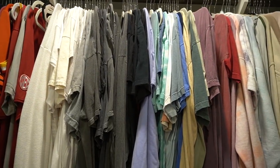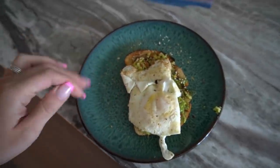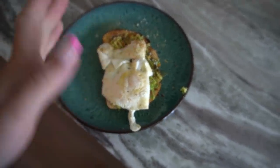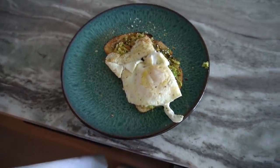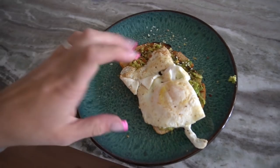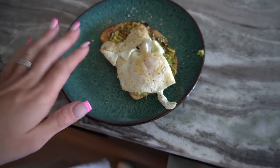I just grilled a piece of sourdough since we don't have a toaster right now — I ordered one but it hasn't arrived. I grilled it in the pan and put about a quarter of an avocado on it with everything bagel seasoning, onion salt, garlic salt, crushed red pepper, nutritional yeast, a little bit of orange honey, and a fried egg. Literally the best.